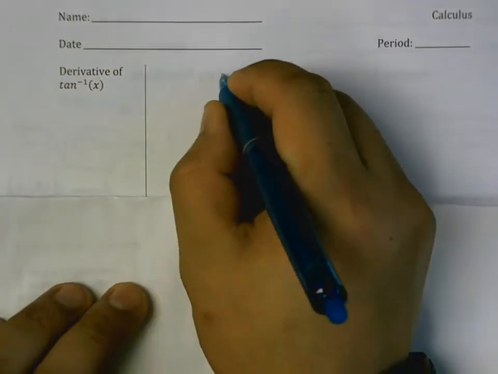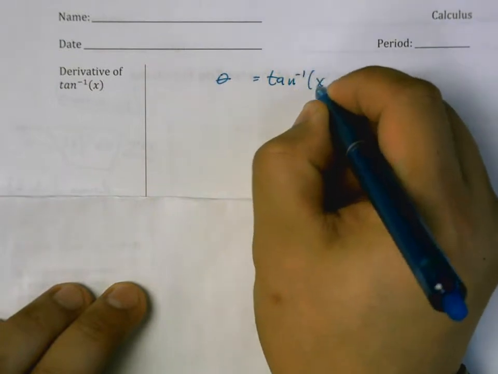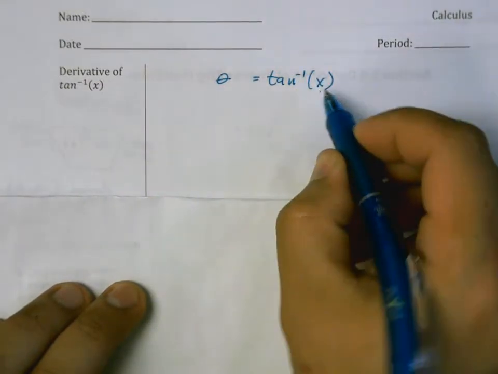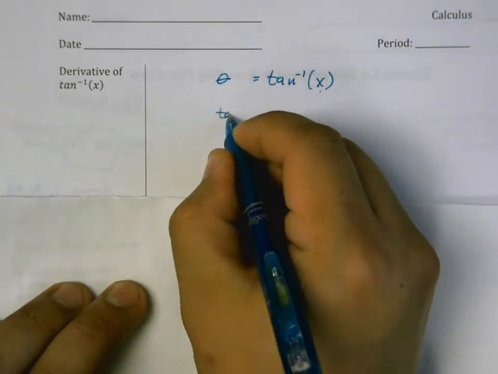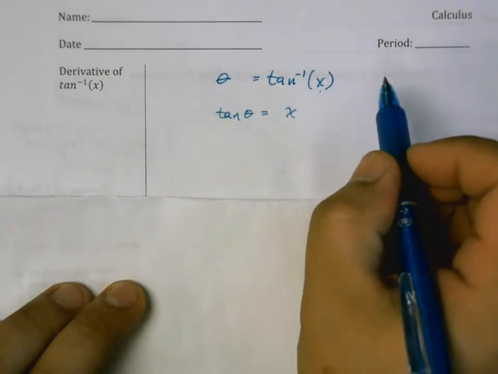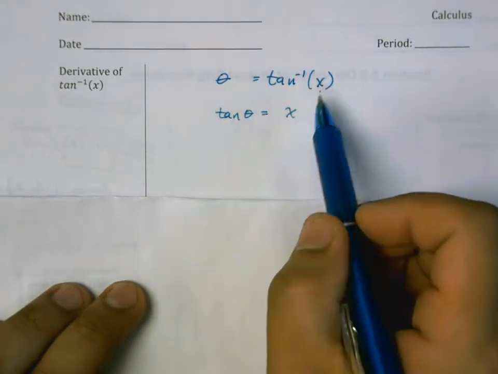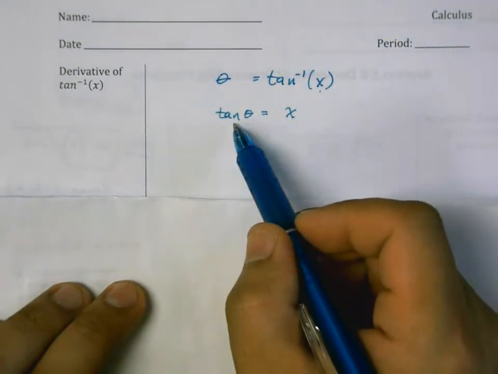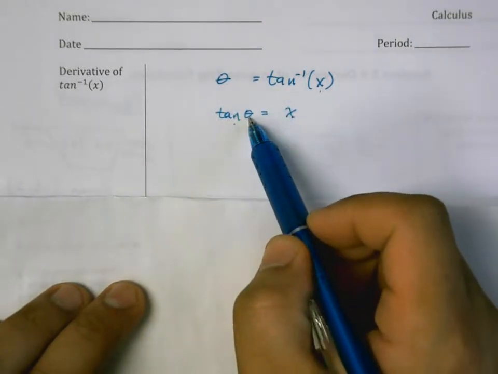Okay. So for the derivative of the tangent inverse function, we're going to start out by making an equation. Theta is equal to tan inverse x. Okay? And remember, we are inputting a ratio and we're getting out an angle. So I've chosen theta here. So what that means then is the tangent of theta is equal to x. Okay? In other words, if you use x as the input into the inverse, then x must be the output of the tangent function.